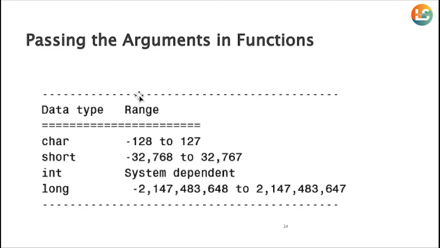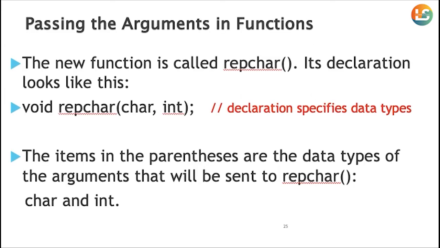Let's suppose we are going to create a different function rather than changing the same function, starline. We are going to create another function with the name repchar, char, char, repchar. So we are going to create a function with the repchar name. First thing is the return type. Similar to the starline function, this function is not going to return anything to the main function. It is going to print something on the screen, but it is not giving back any information or any data to the caller, to the main function. So the return type is void.